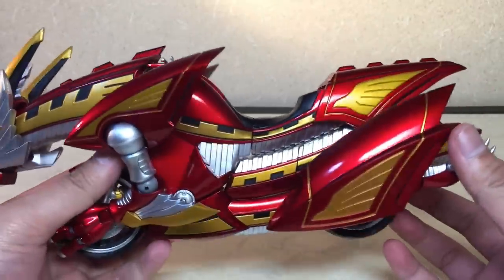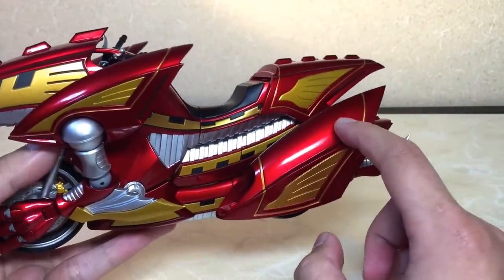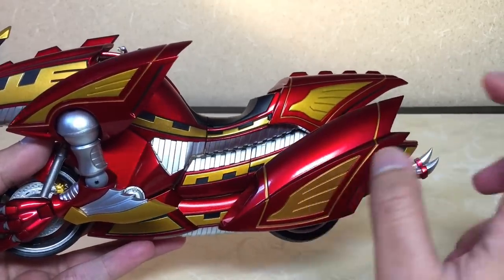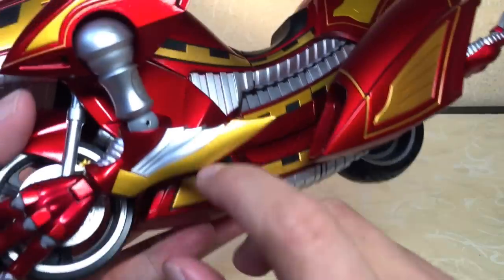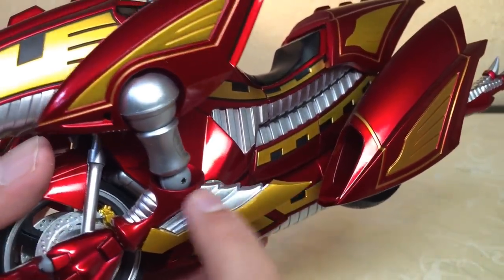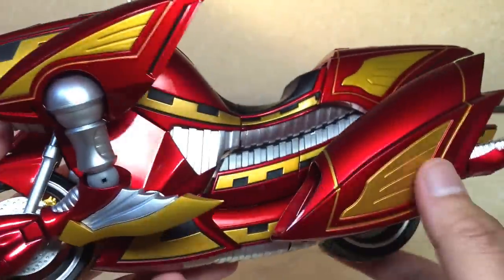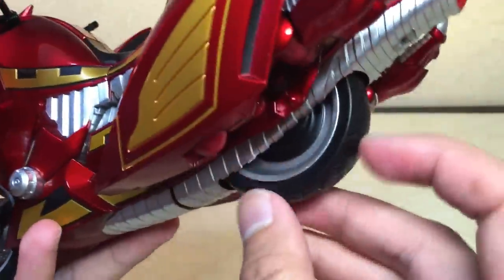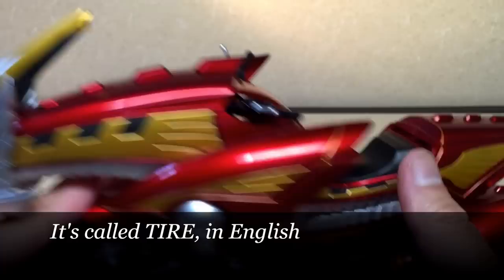So here's the detail of the bike mode. You can see here that the red color is matching the red chrome color of Ryuki 05. I really dig this color. I really love it. And here's the gold color, which I think is also matching the Ryuki 05. This is also the silver color. All is metallic except maybe the black color here and the black color in this part. I forgot the word in English.